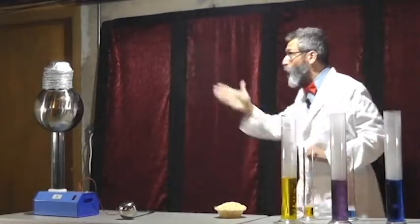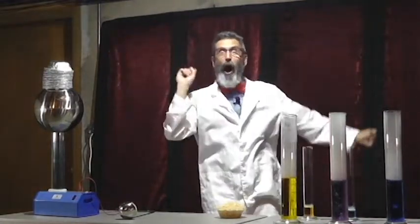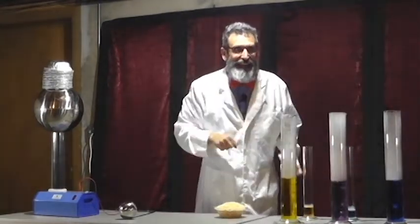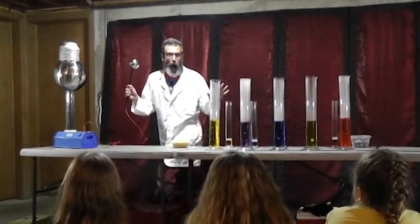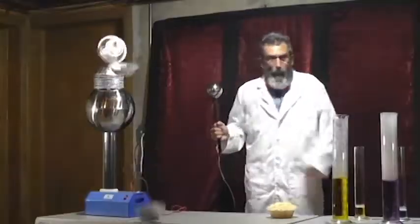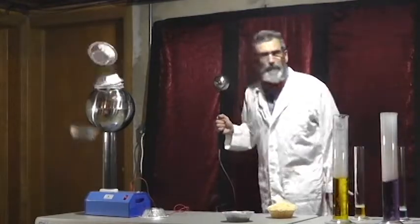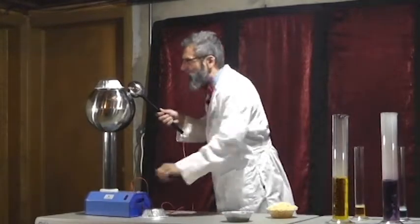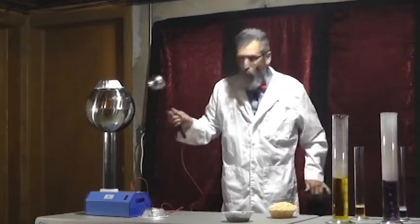And when I do, those pie pans will explode in a huge fireball of doom. Or something will happen. Let's find out. Kids, are you ready? Here we go. A fireball of doom. Wait, that's not a fireball of doom. The pie pans are jumping off. Wait. I wonder why that happened. Let me think about this. I know why that happened.